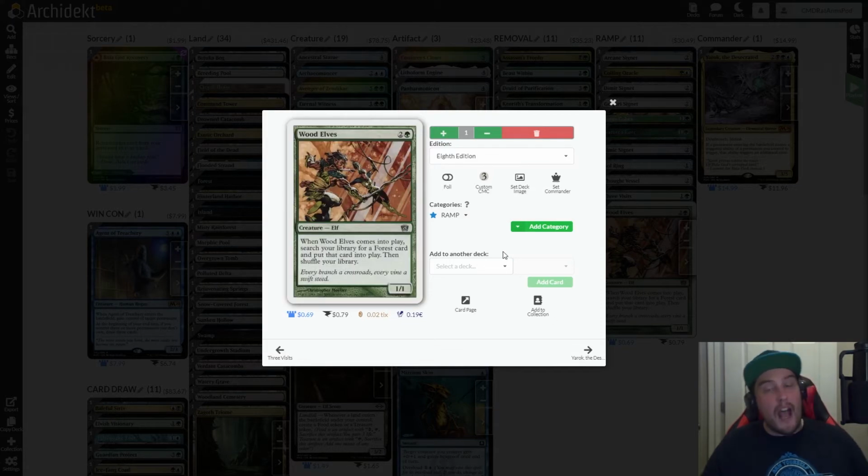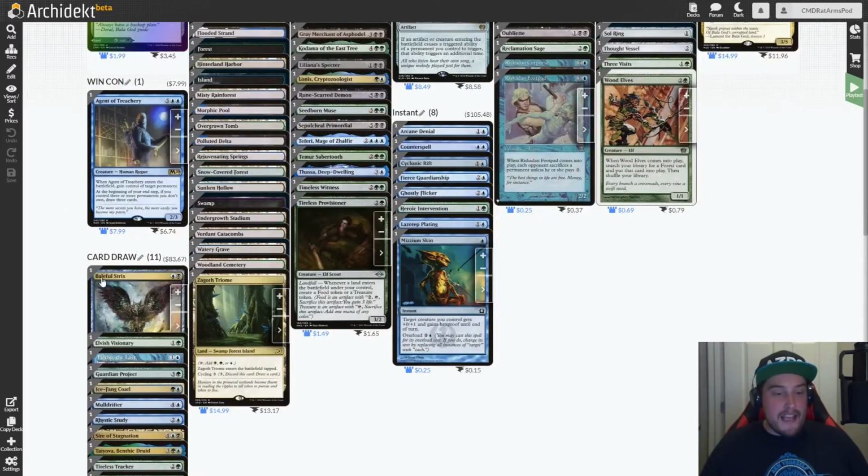We have Wood Elves lastly here, 2 and a green for a 1/1 Elf. When it ETBs, you search your library for a Forest card and put that card into play, then shuffle your library. Now let's get into card draw.